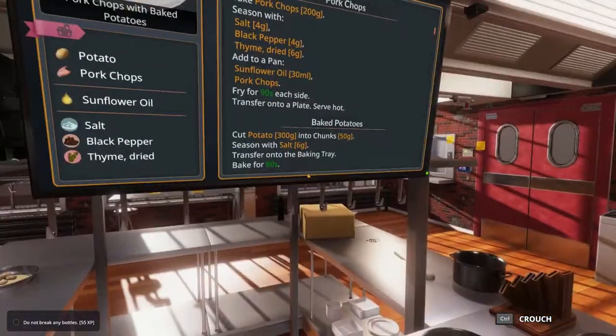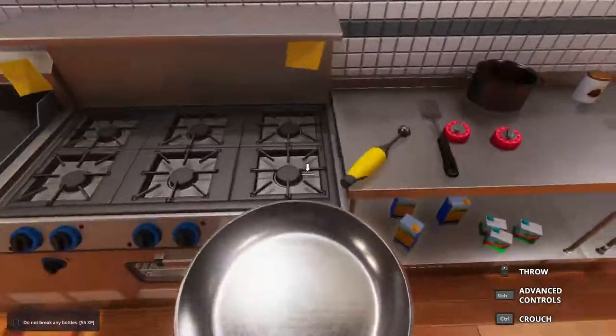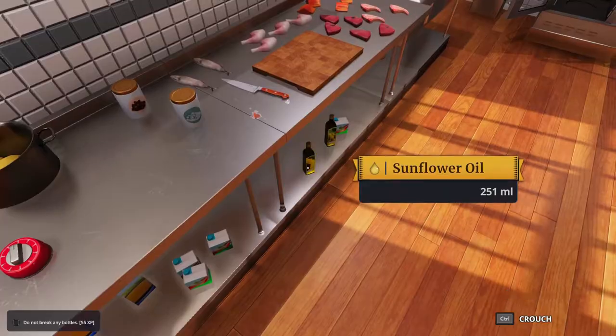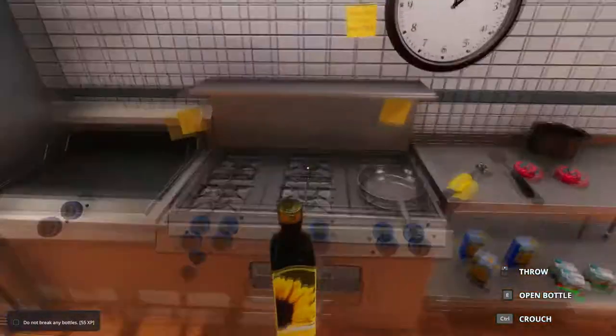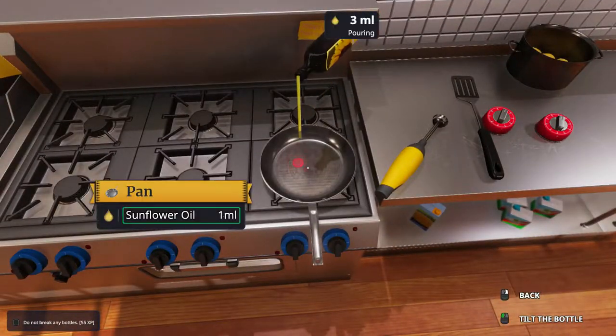Let's season everything. 30 ml and pork chops at 90 seconds each side. So let's just quickly do it. 30 ml and 90 seconds each side. Sunflower oil, right? Not olive oil. Sunflower. 90 seconds each side, so let's do this.